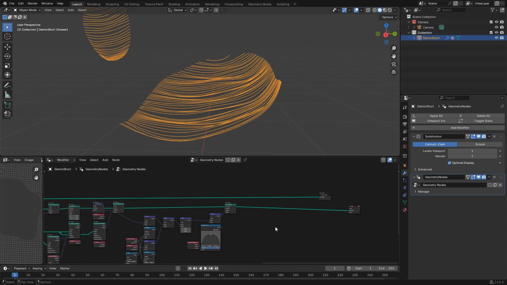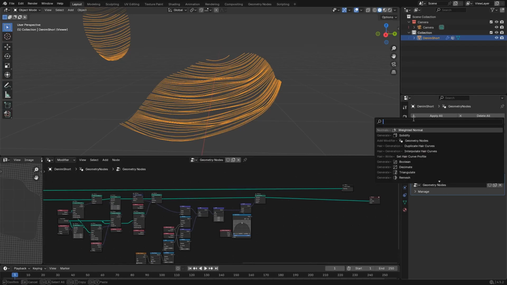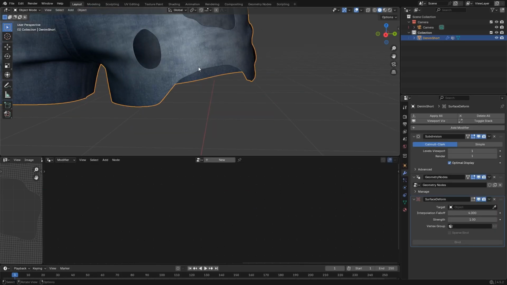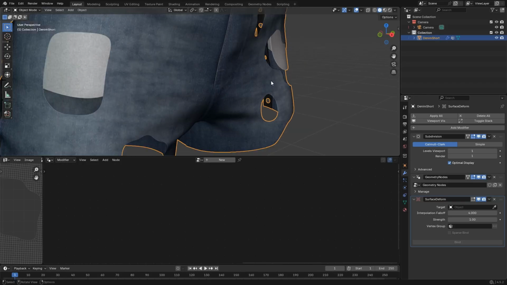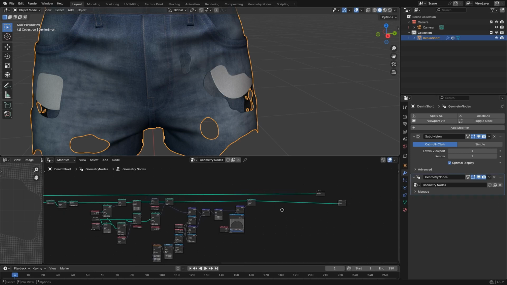But I'm not going to go into details on how it's created because it's not my way. Do you know surface deform? There's a surface deform modifier. The way this surface deform modifier works is that, say you have a cube here, or you have a bunch of lines here. You set your base mesh as the surface deform target and you bind it, and no matter how much this mesh changes, those lines are always going to follow the exact location that they were bound to.